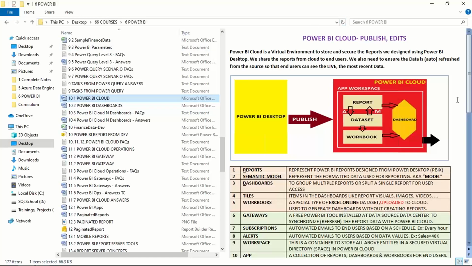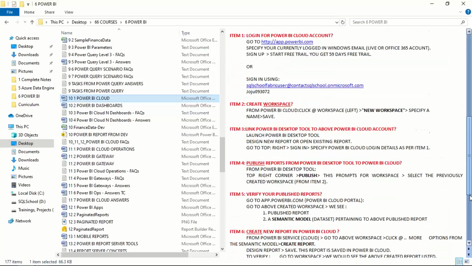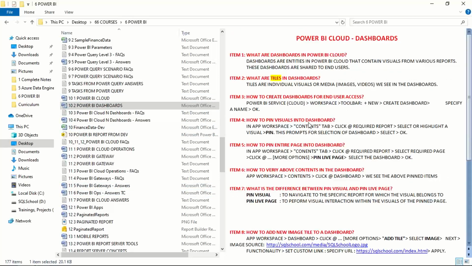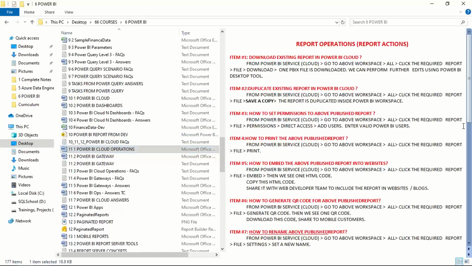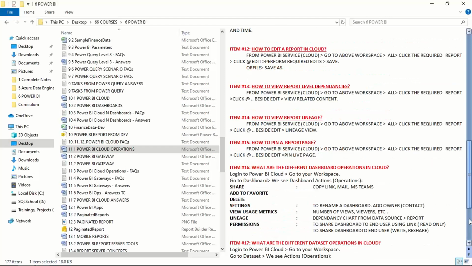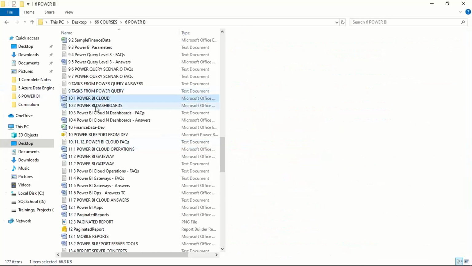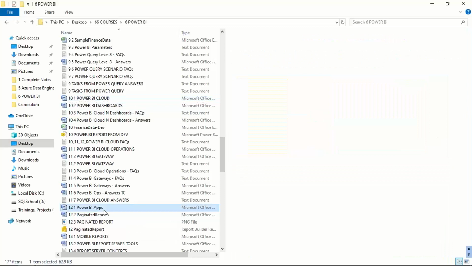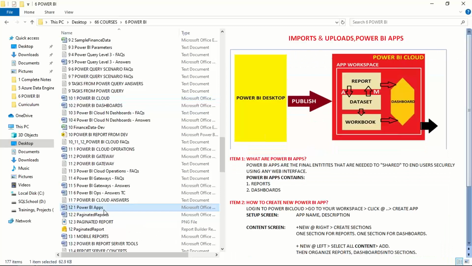Sharing the reports. So it's all about item-wise activities one by one across multiple items. So total cloud, there are about 55 examples, 50 items total. For the entire cloud, 10, 11, 12, 13 chapters are about cloud. Everywhere item-wise, neat, straightforward activities. Easy to understand, easy to implement, easy to reference the notes even in future.